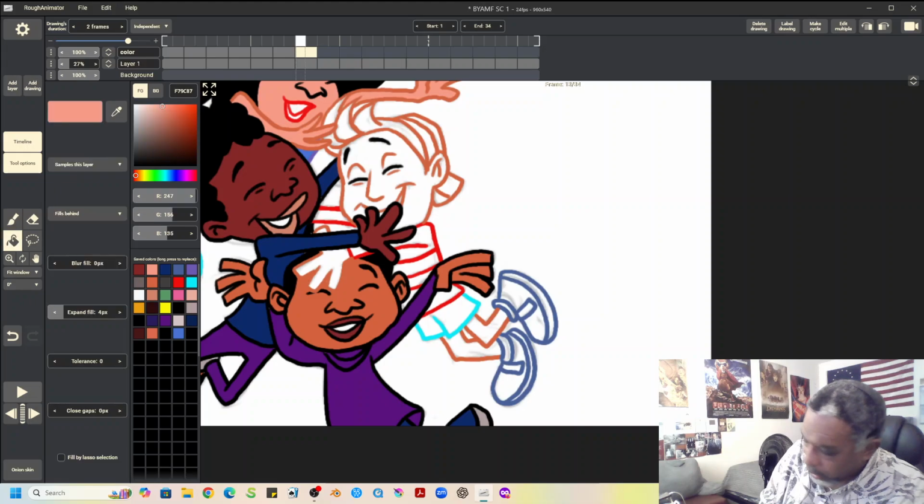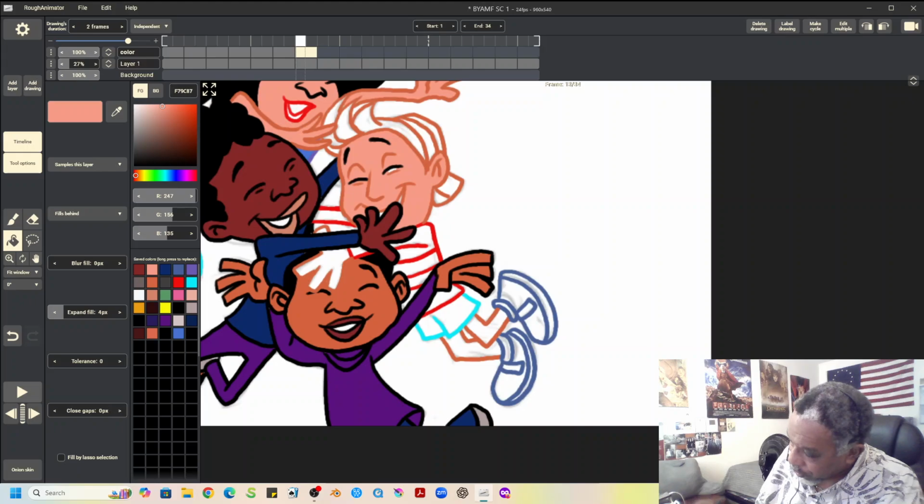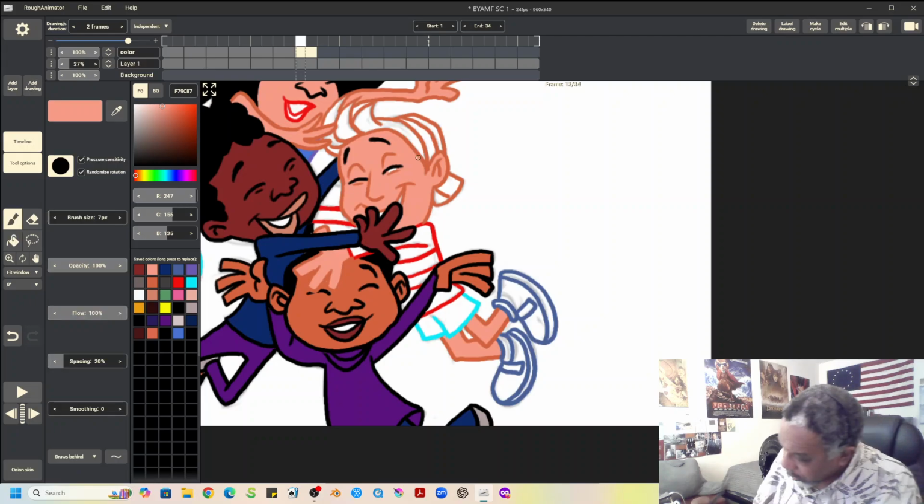Now I'm putting color on Jason here. So we'll go through and pick all the areas where his skin is showing through. Color is behind once again, so we want to make sure we're selecting the right things. Let's see.